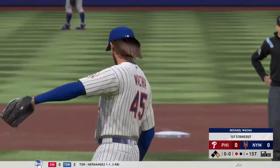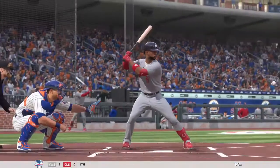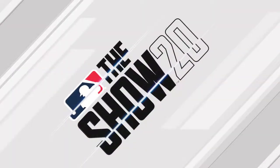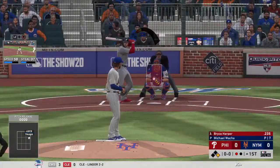One gone. Great spot on that 2-2 fastball. You can't place it on the inside corner any better than that. And as a hitter, there's just not a whole lot you can do with that unless you're looking for it and time it just right. Love seeing a guy that can work the inside with his fastball.